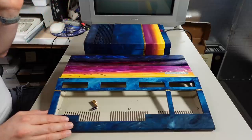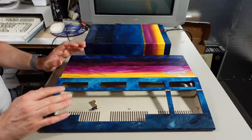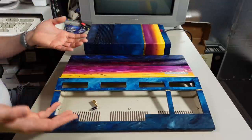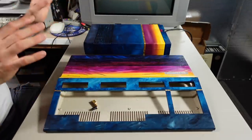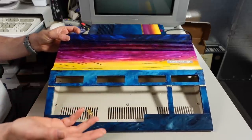When Geek with Social Skills brought this over to my house after it had been painted, I was completely blown away. And while that was back at the end of 2019, looking at this thing today still blows my mind. So you're wondering about the paint job, I'm sure.